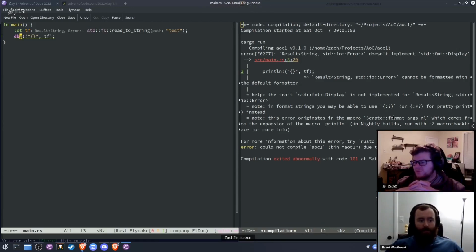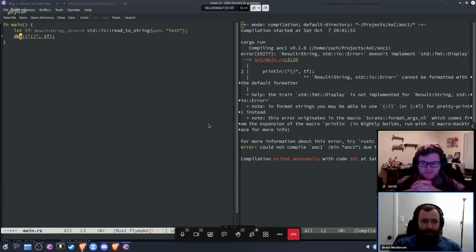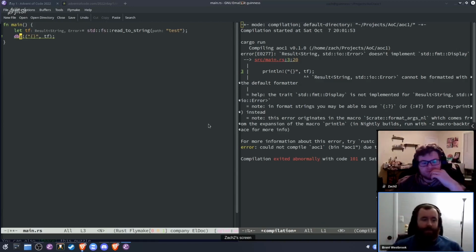All right. Can you explain the Display thing to me again? So what's going on here? Traits define behaviors. Maybe a better way to say it is a trait lets you put constraints on something's behavior.